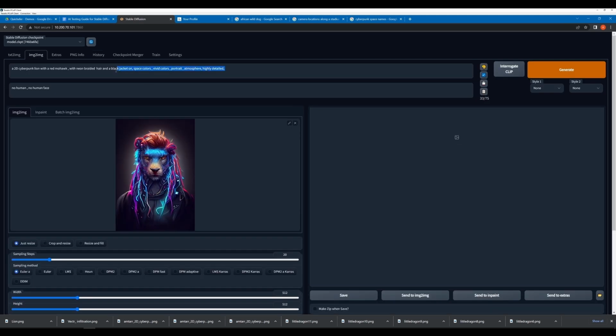And I know a lot of this is repeated, so after what I described, which is the line, I'm going to basically paste everything here. And obviously we want to get rid of a digital portrait of a cyberpunk cheetah. I'm actually going to move that up here to a digital portrait of a cyberpunk lion, and then we'll get rid of cyberpunk cheetah. And then we want atmosphere fog. We want it to be cybernetic. Oh, I want to put in here, because this guy has one cybernetic eye.